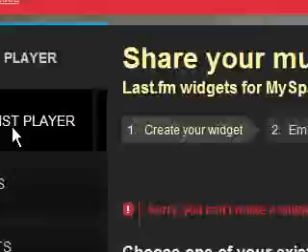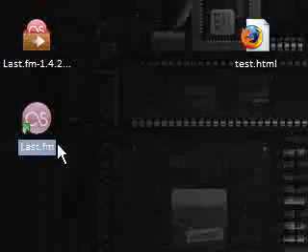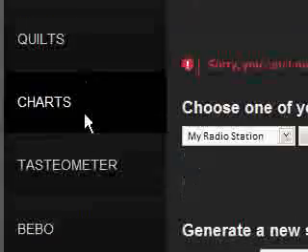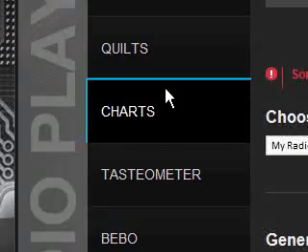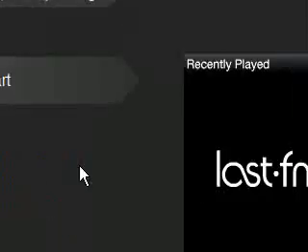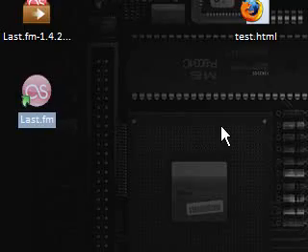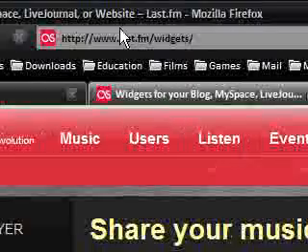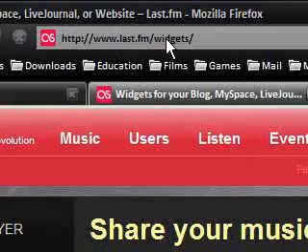I mean, this is great if you want to just listen to your music and show other people what you're interested in through widgets, and if they're interested in your music. And also, if you want to play related music, stream it from the web. So that's Last.fm. Very good piece of software. You can download it obviously from www.last.fm, but I'll include the link in the description.